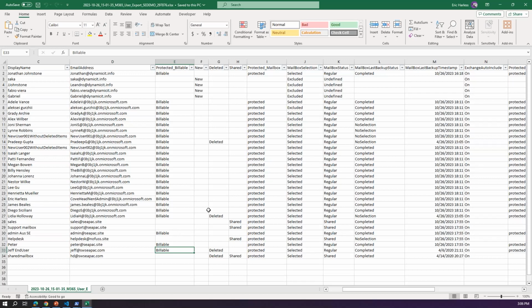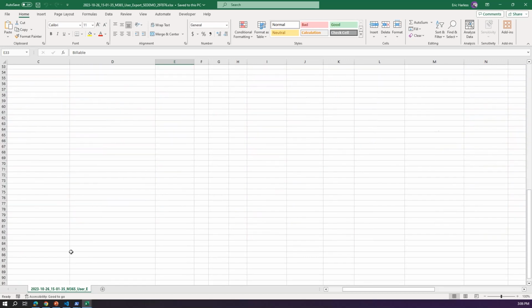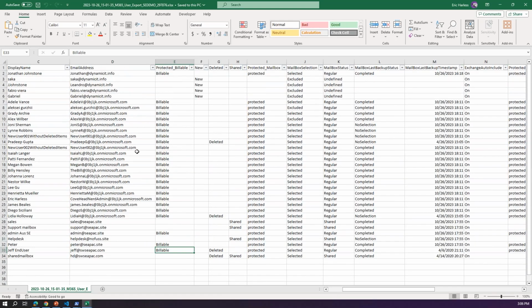So this can really help out with reconciliation, because you can look now at thousands of mailboxes instead of having to look at them 50 or 100 at a time inside of each individual domain. Now I can't purge or clean them here from this particular output, but I could take this one and change things like selected to excluded in this report, and turn around and feed this back into my script in order to deselect or make selections.